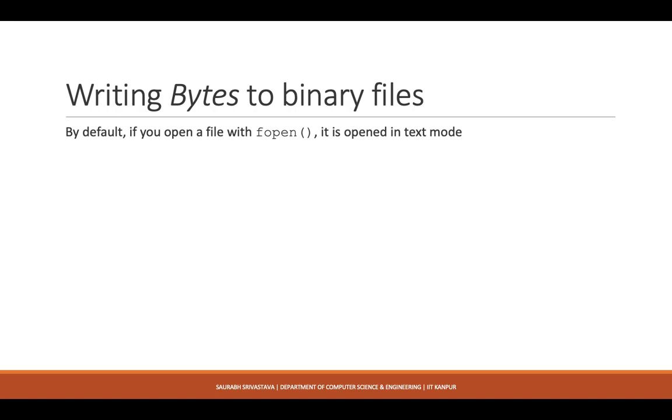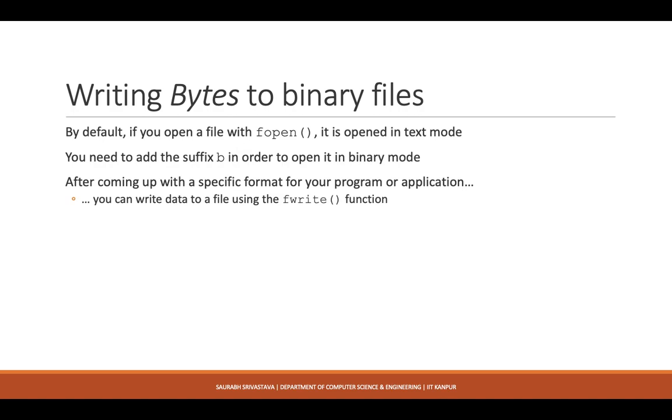Now by default, fopen actually opens up the files for reading in text mode or writing in text mode. So you need to suffix that b. We saw that, right? Instead of w, you have to do wb in order to open it in the binary mode. And then once you have that file pointer, you can use a function called fwrite. Now fwrite function requires certain number of parameters. First, it requires the file pointer. That is, as I said, pretty much omnipresent whenever you are doing file handling.